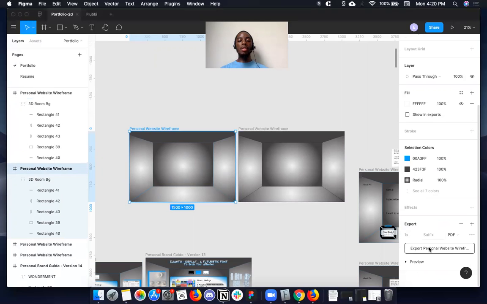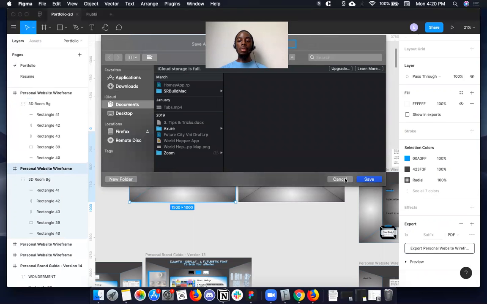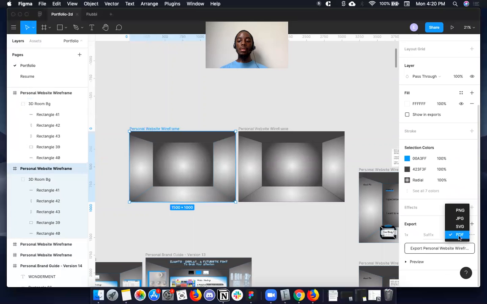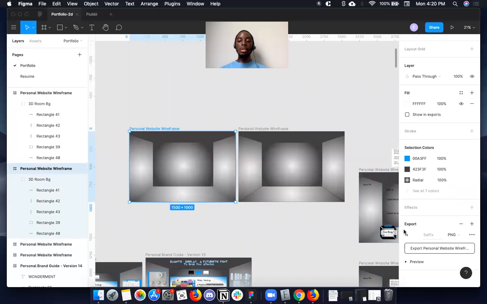Anything else I want to add here before I think that's good enough? Oh, that's a PDF. I don't want a PDF. Why is it a PDF? JPEG? No, PNG. Sorry. Okay. Maybe I make it 2x just in case. I can always scale down.